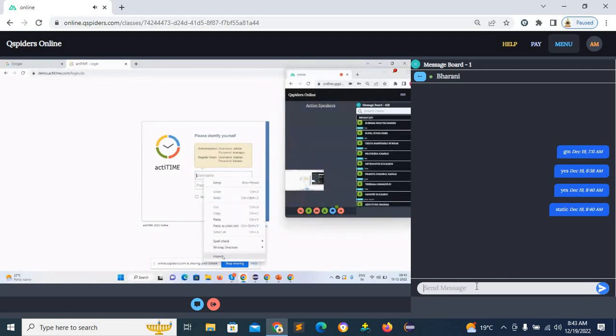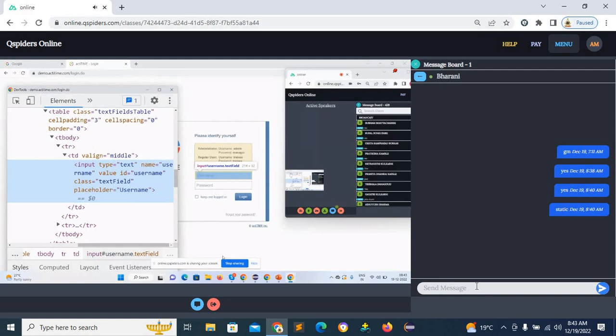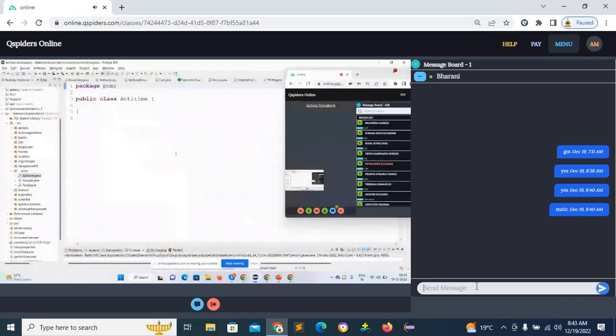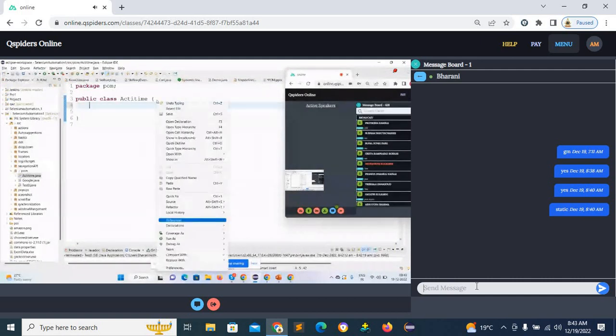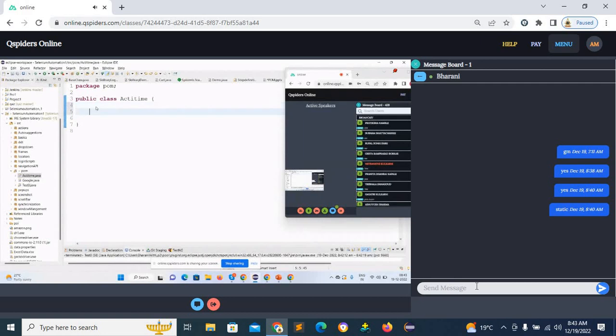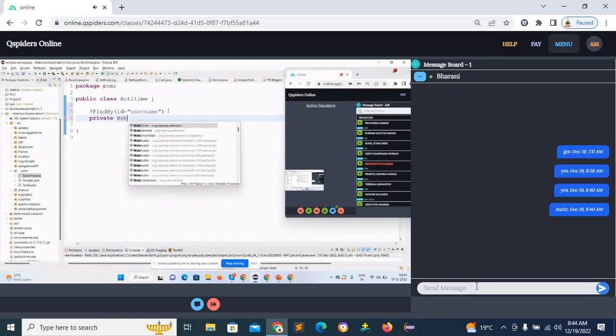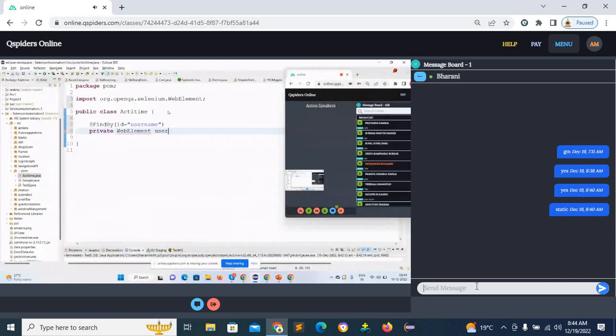Right click, inspect. This is by using ID locator. Now annotation FindBy using ID, private WebElement, and this is username text box.